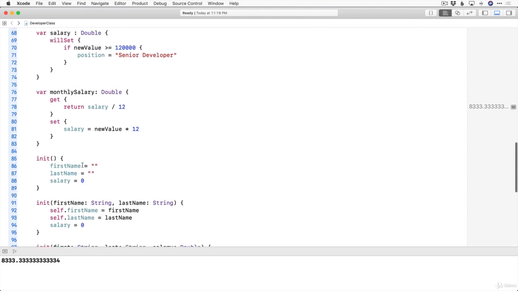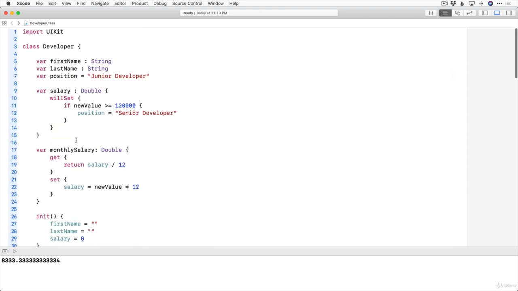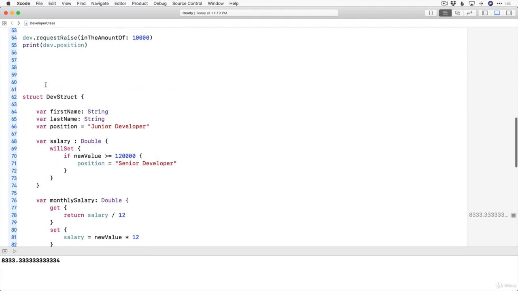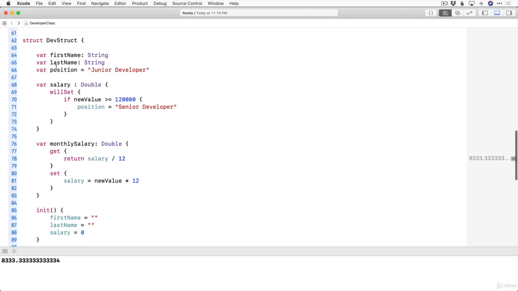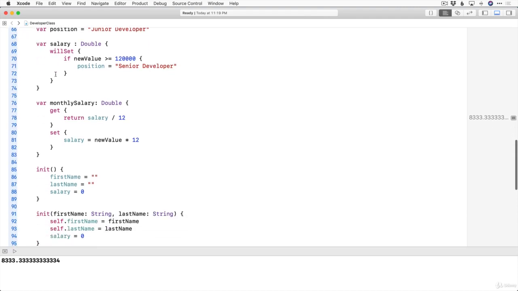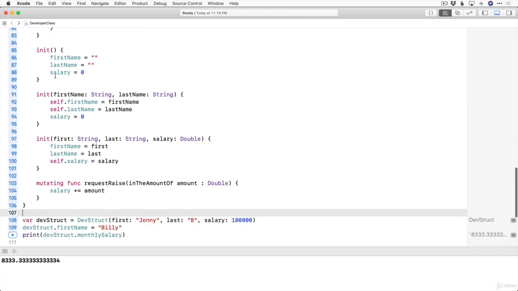We have our developer class, and here we have our developer struct. Very similar. There are, however, some important differences that we're going to be covering in the next lesson. But for now, let's summarize real quick the similarities, all right? Both use properties, both stored and computed, both use methods, both have initializers.